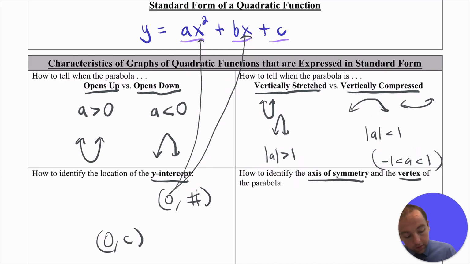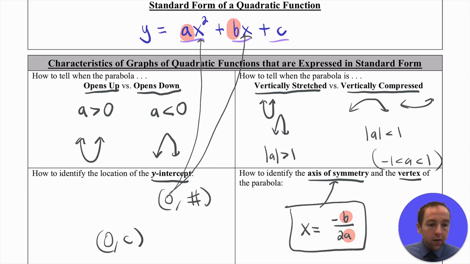So I'm just going to tell you right now that the axis of symmetry for a parabola, when the equation is expressed in standard form, is going to be the vertical line x equals -b over 2a. So you have to recognize that b corresponds to that number b right there. That's the coefficient of your x term. So we have the negative in front of it, of course. And then that a corresponds to the number that's multiplied with the x squared right there. So like I said, this axis of symmetry is coming out of thin air right now. Later on, we will see exactly why it is always -b over 2a.